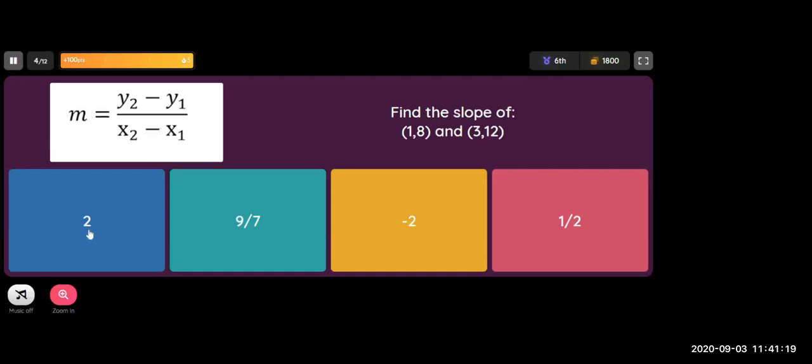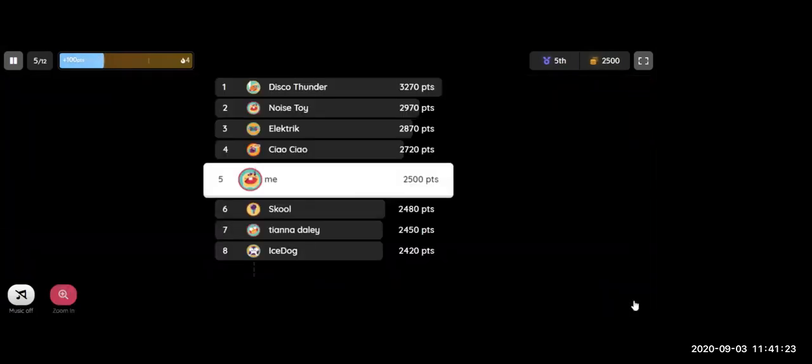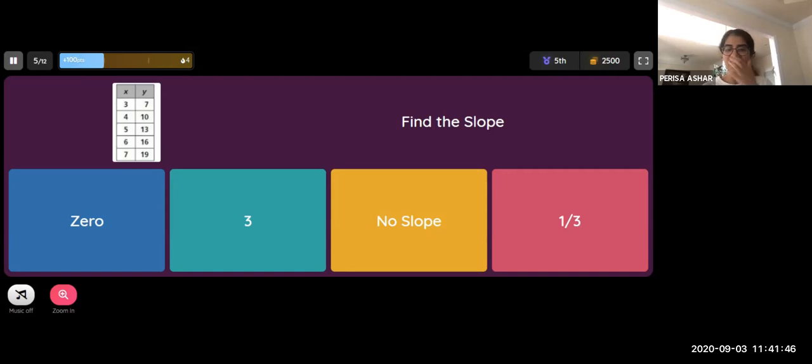So I'm gonna click on that. So good job. So now find the slope. In this you have 2 points. Well, you have a lot of points, but you can pick any 2 of these points and find the slope of it. And does anyone need to know what the formula is? Oh, people are putting it in the chat. Okay, I'm already seeing a lot of people putting in the right answers. So good job, Prisha. That was really quick.